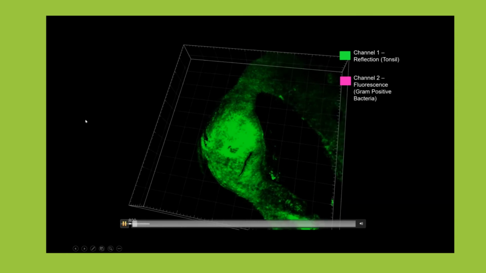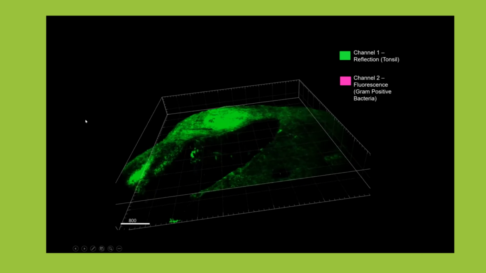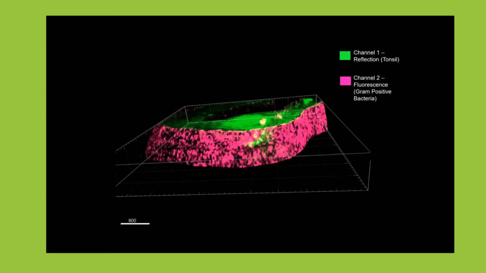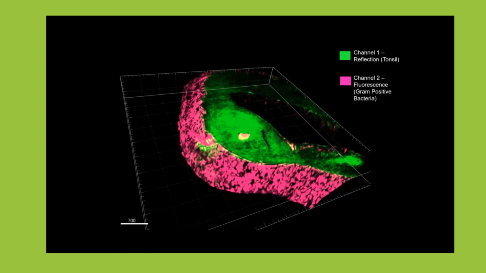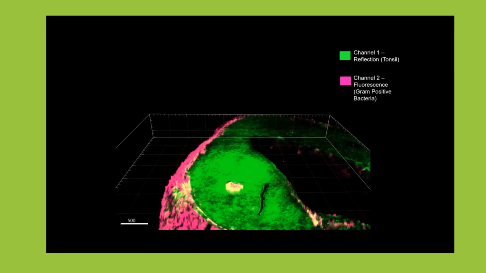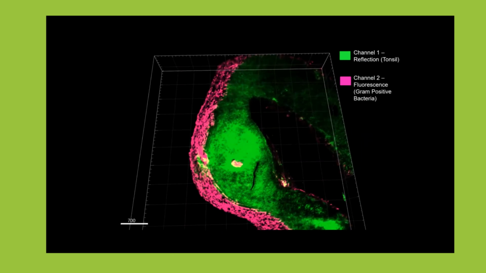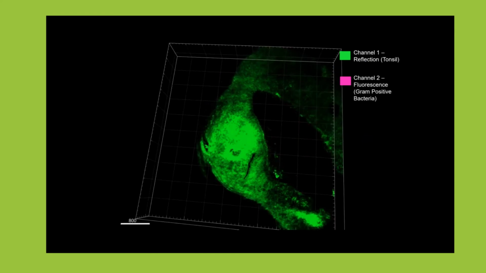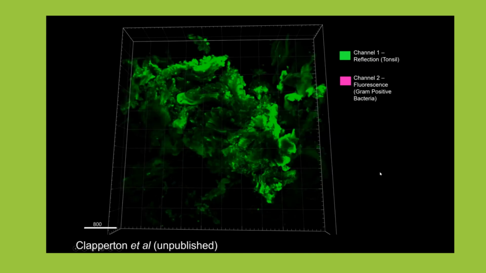tonsils. So I've pressed play in this movie. What you're looking at here is a reflection image of the tonsil surface in XY, and now we've just overlaid where the gram-positive bacteria are shown. So here, we zoom in, we can see that there's a bacterial flock present within one of the crypts of the tonsil because it has these ingress inlets similar to the invaginations in the intestine. And we can also see that there is a really high density of bacteria on the tonsil surface to the left-hand side. Where we're at now is building up statistics.